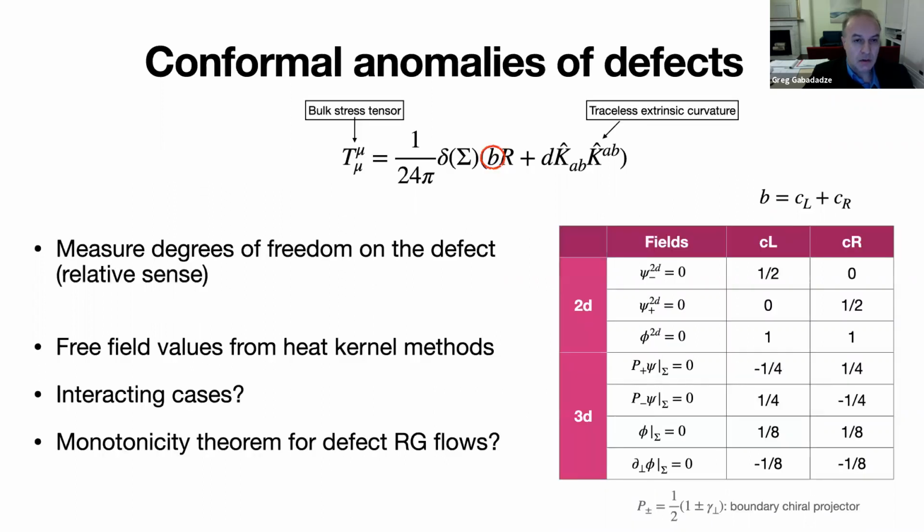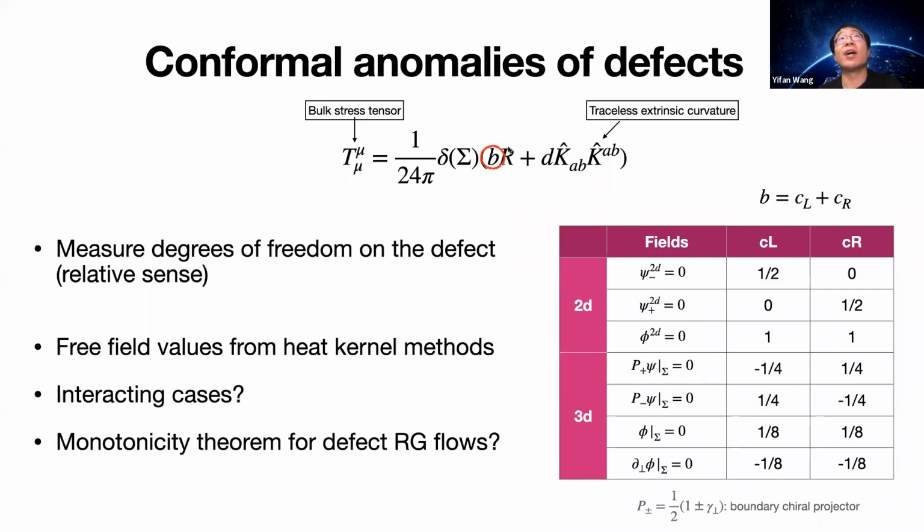Is R lower defect dimensional or bulk dimensional? So this R is the Ricci curvature scalar on the defect. So it's lower dimensional. Yes, it's two-dimensional. Very good question. So as you see, the two terms have very distinct qualitative features. This first term is intrinsic in the sense that this R just depends on the two-dimensional metric intrinsically, but this D term depends on the extrinsic curvature. So it depends on how the surface is embedded into the ambient spacetime. Right. Very good question.